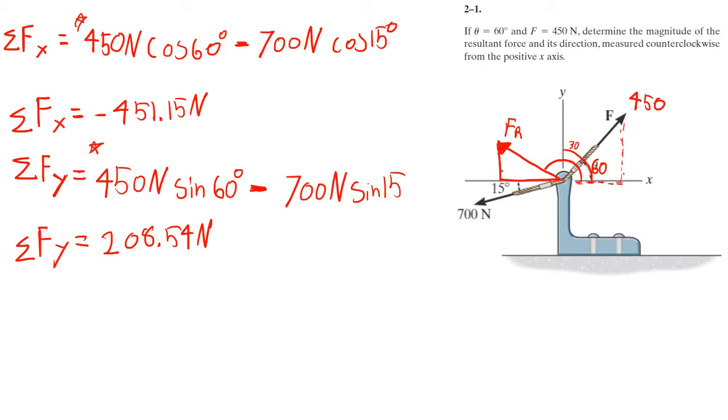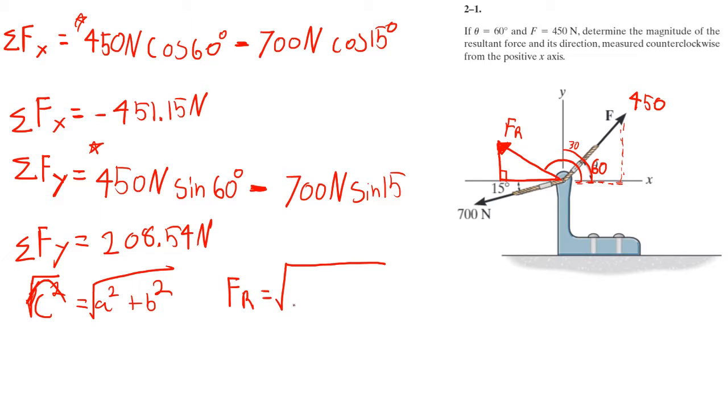And if you notice, this is a right angle triangle. We know both sides. We need to solve the hypotenuse. That is a recipe for the Pythagorean theorem. So c squared equals a squared plus b squared. And I'm going to revise this a little bit. So first off, we're going to get c all alone, so we're going to square root both sides. And that cancels here, and then we're left with c equals that. So our c is actually going to be FR. So let's write FR, and that's going to be equal to both our x squared and our y squared component.